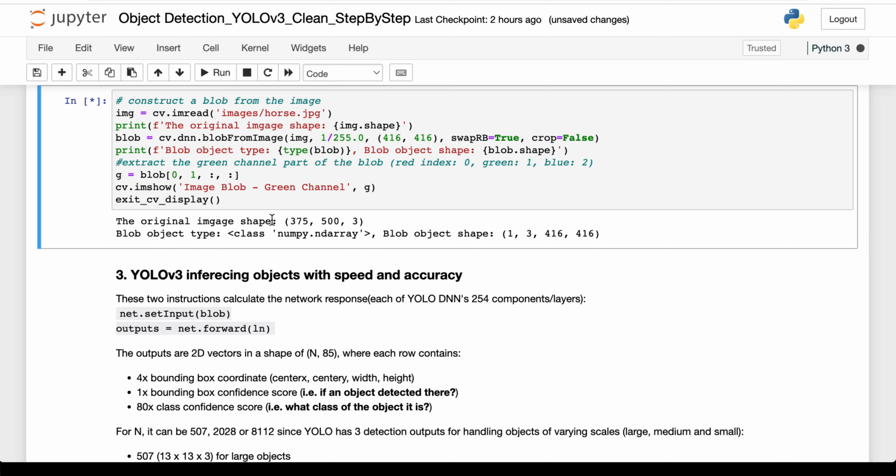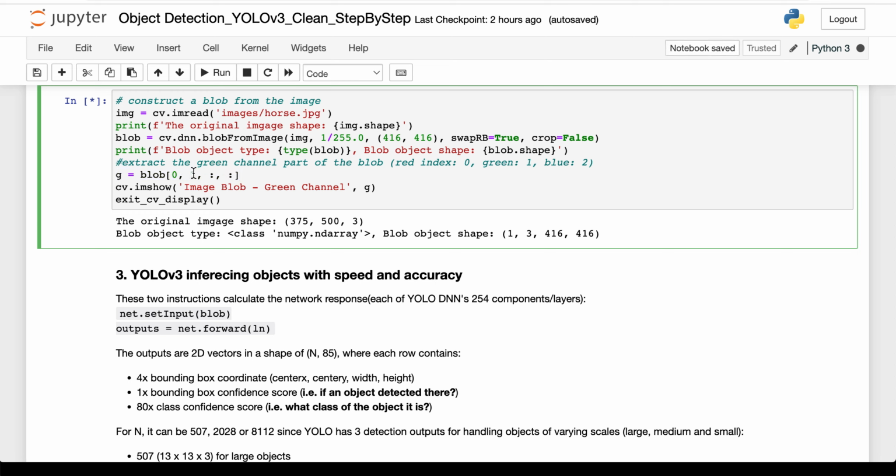You can see the original image shape, and then we prepare it into the right blob object format expected by YOLO V3: 1 image, 3 color channels, width and height 416, 416. Let's take this command to visualize the blob object. I'm just taking the green channel here.